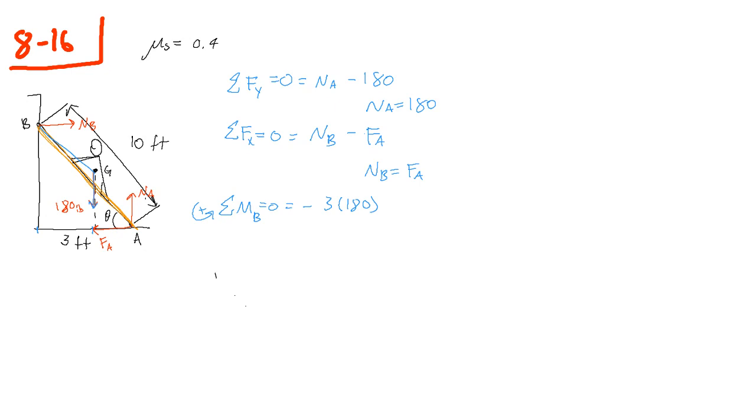Okay. So what else did it tell us? It tells us this is 10 feet. So I guess we also have to do the moments for NA and FA. Okay, so it looks like that's going to be also minus sine, yeah, because that's, oh, well, this distance is 10. I see. So, 180, 10 sine, yeah.